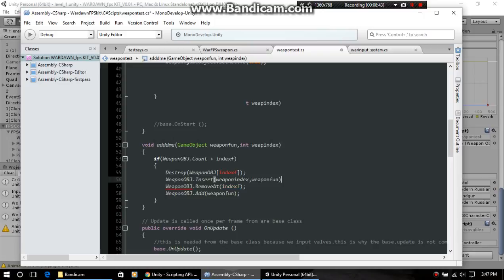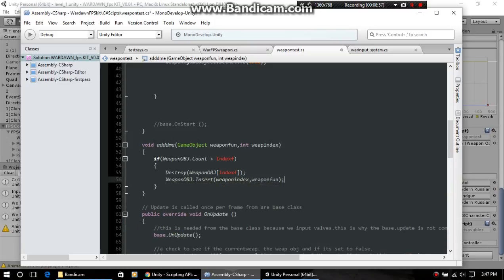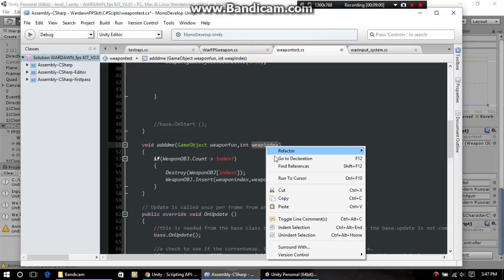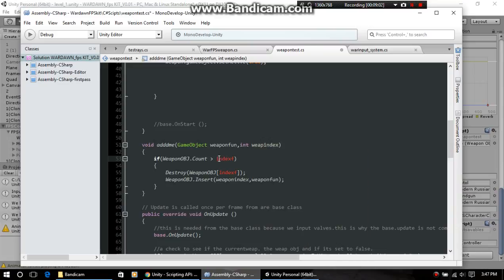Now we should probably call this something better. You could always use a remove, I guess, and then .add, but maybe you don't want to make your list bigger. You just want to go specifically to a single thing.